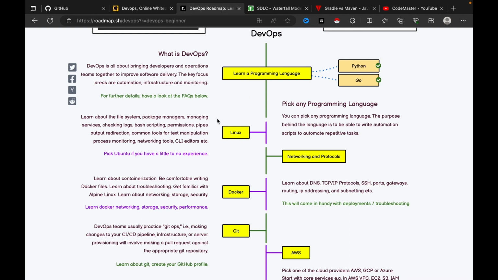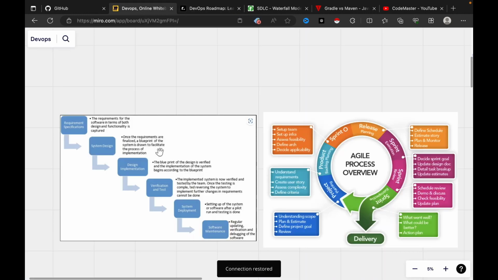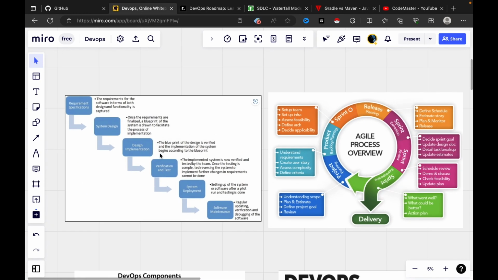But in this tutorial, I'm not going to cover anything related to this, but I'm just giving a brief explanation of what I'm going to achieve by the end of this series. So I'm going to cover the basic tutorial in this basic part of DevOps.